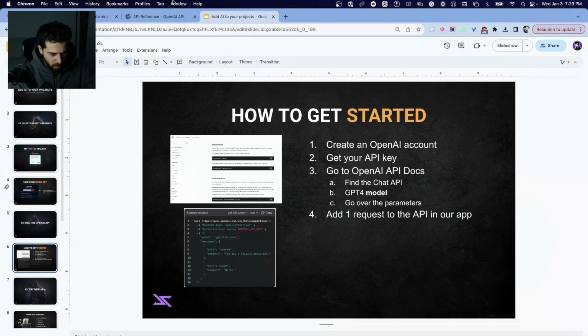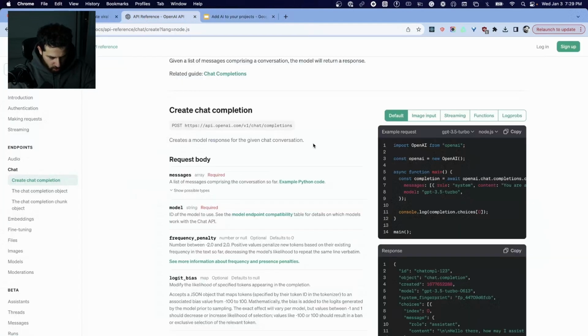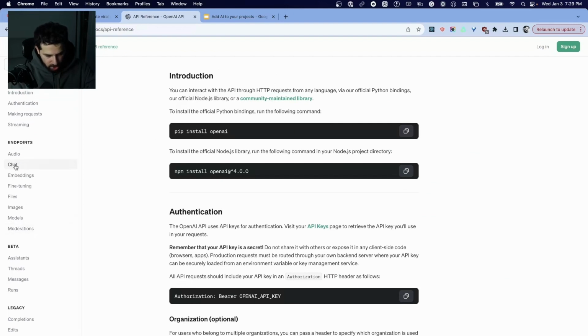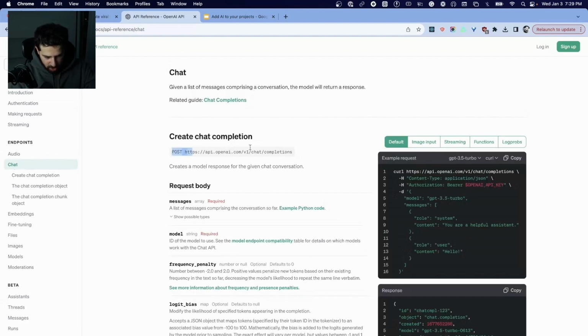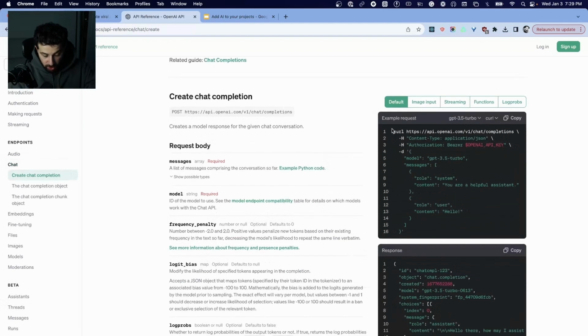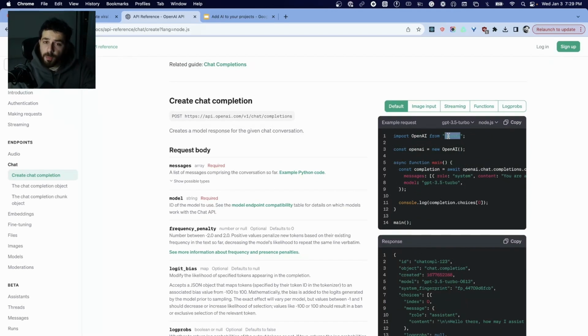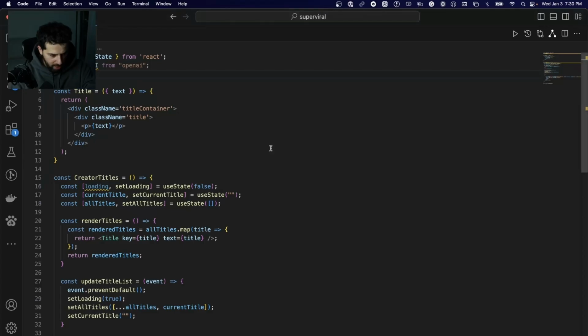So let's go over the documentation on OpenAI. I'm here on the platform. When you're on OpenAI, you go to API reference, and then in endpoints, there's chat. In chat, you see that there is this endpoint that you can use. There is an example request that is given to you. I'm going to use Node.js because this is what I'm using for my app. You see that we have to import an OpenAI dependency, and then a little bit lower, this is where the API call comes in. This is a helper function from the OpenAI package. So I'm going to do this in my app right here.